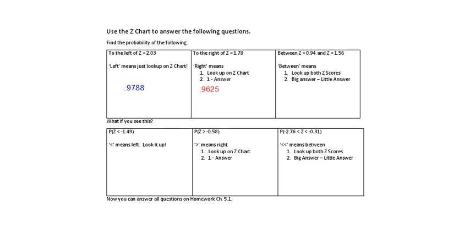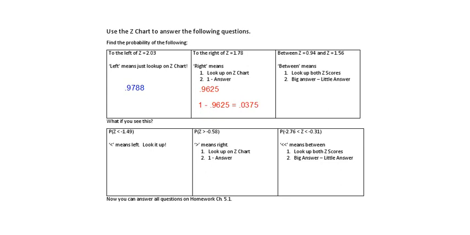Okay. But right means when you're done looking it up, the second step is to subtract. That means 1 minus our answer. Why 1? Well, do you remember the property? I think it was the third property that said that the total area adds up to 1. That's where 1 comes from. So what we're going to do is 1 minus 0.9625, and that's going to equal 0.0375. Like so.